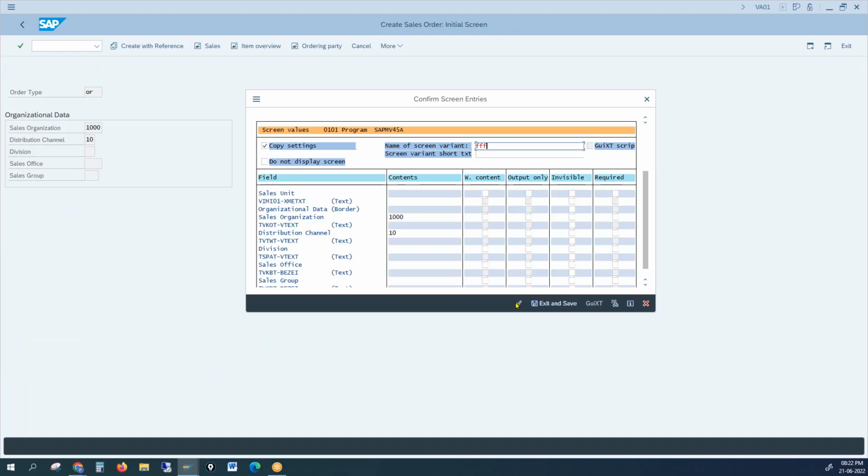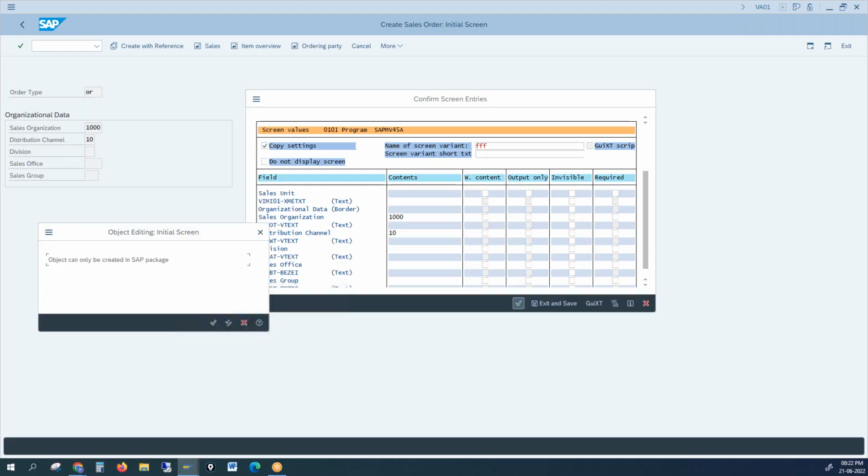So once you are done with this, if you say just OK, continue, then system, see, you cannot save this because we are at the program level. As a functional consultant, we cannot save in the customizing request, right? We can only save it in the workbench request. But as a functional consultant, are we allowed to do that? No. So this configuration, you can only save it in package. So what is this package? We'll discuss when it comes to the pricing concept. We have option of saving in the package and local object.